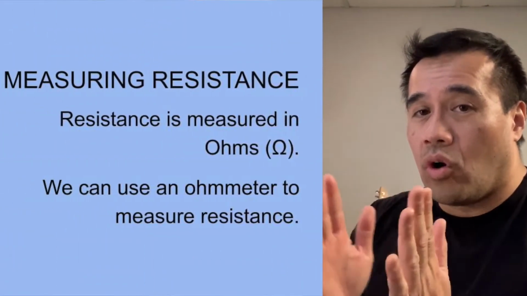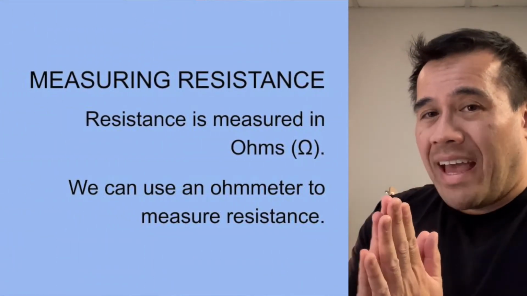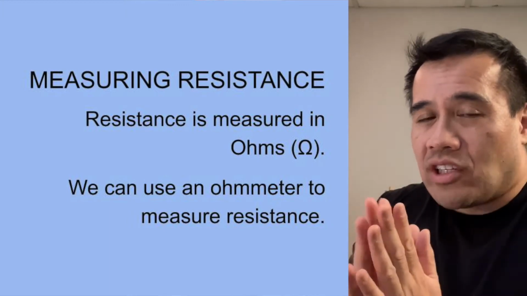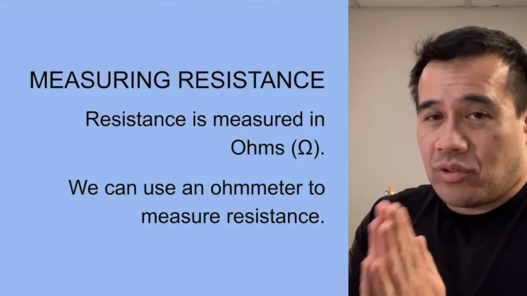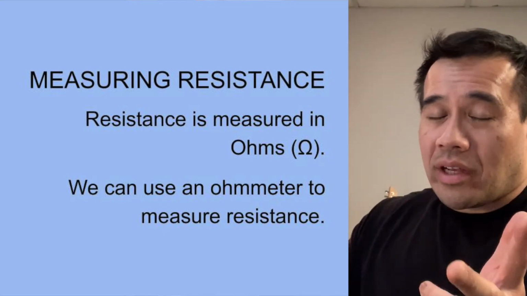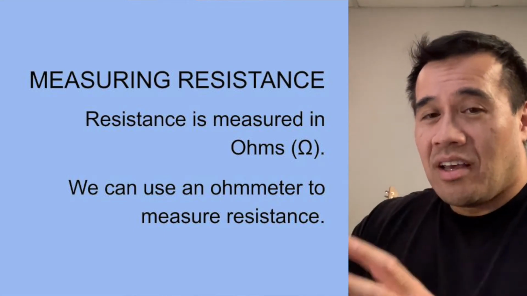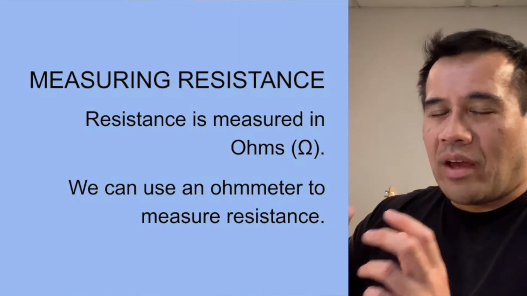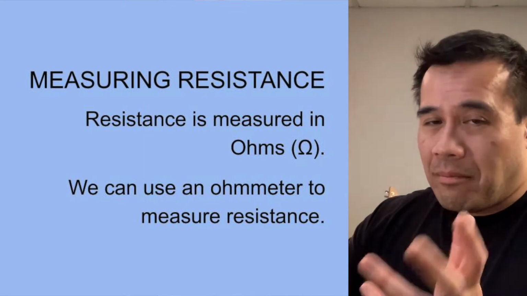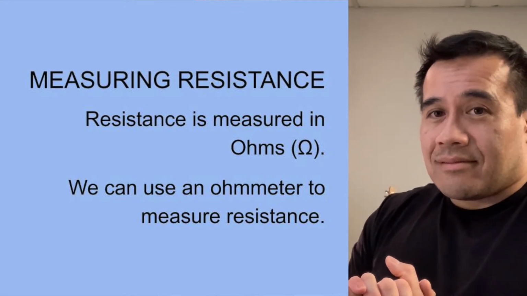Now, we can also measure resistance. Just like you can measure voltage or current flow, you can also measure resistance. And we use a unit called ohms, O-H-M-S, or singular is O-H-M. And that is the unit of resistance in electrical circuits. Now, when it comes to measuring the resistance in a circuit, we again have a specialized meter or a setting on a multimeter that measures resistance, and we call that an ohm meter. So there it is, resistance.